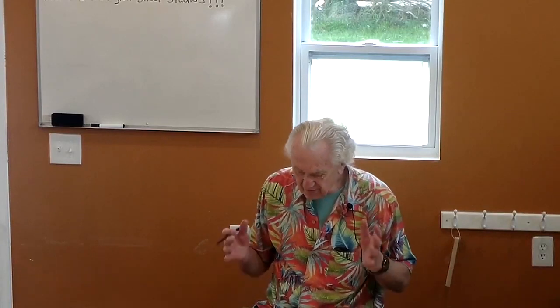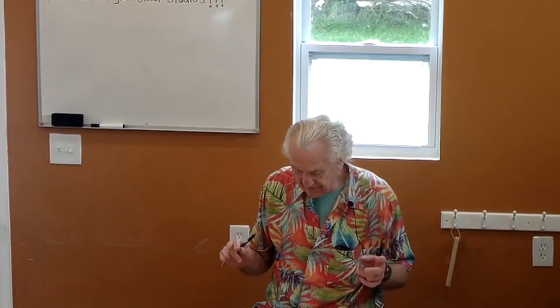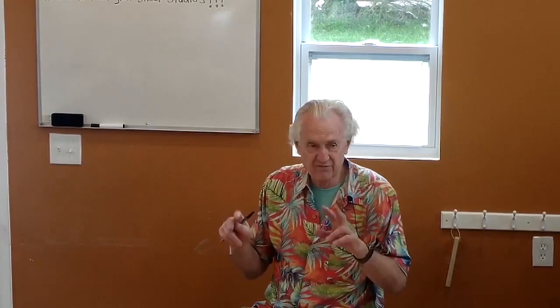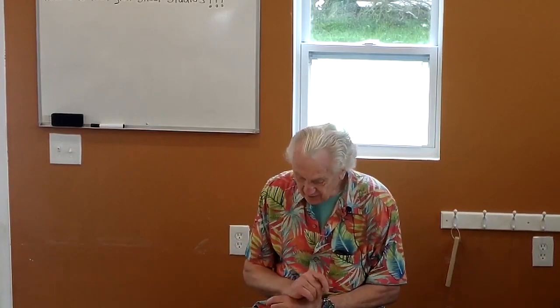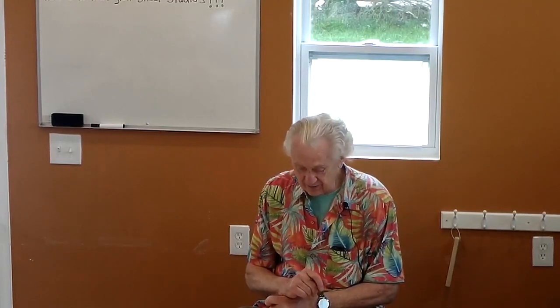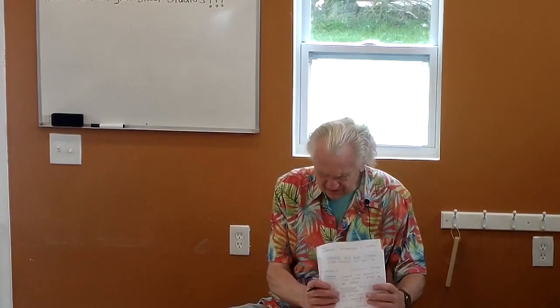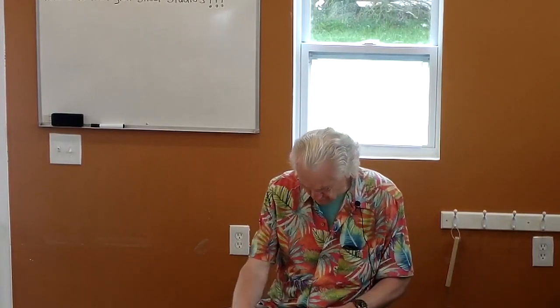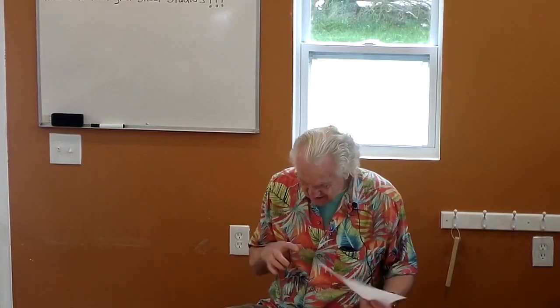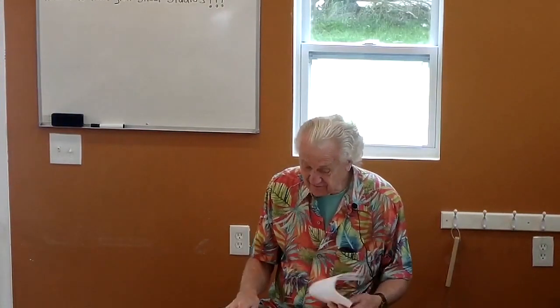Okay, so those are the parts. Now how do we put them together? You use what are called the design principles to put these parts together. The design principles are really rules for organization. How do you organize the parts? Or, when you look at the thing, how can you analyze the way they're organized? I have seven of them that we'll talk about briefly, because I don't want to overburden you with this.